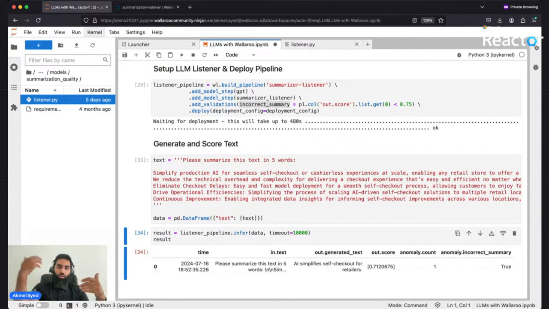And so now depending on our workflow, we can go ahead and stop it from being published, or we can have a human in the loop, or depending on the workflow, we can do many different things. And so that's one of the ways of looking at the LLM listener. And the other way is actually via something that we call assays. And assays are Wallaroo's configurable built-in automated drift detection system, which is highly customizable.